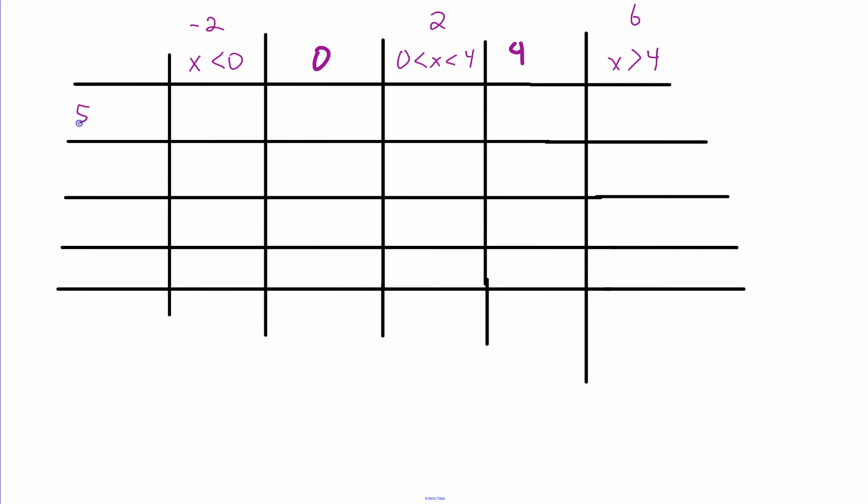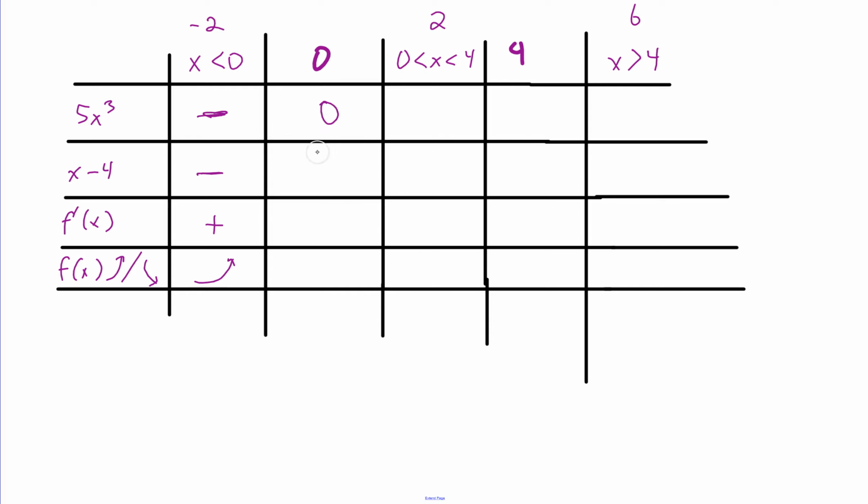So we have 5x cubed and x minus 4. F prime of x is equal to positive or negative, and then we know f of x is either increasing or decreasing. Okay, so 5x cubed, so minus 2 to the power of 3 is negative 8 times 5, so that is negative. Minus 2 minus 4, that's negative. Therefore, f prime of x is positive, so that means we have a moment of increase here.